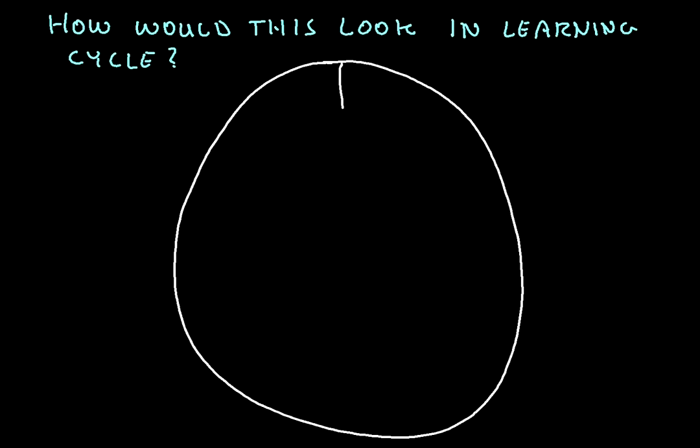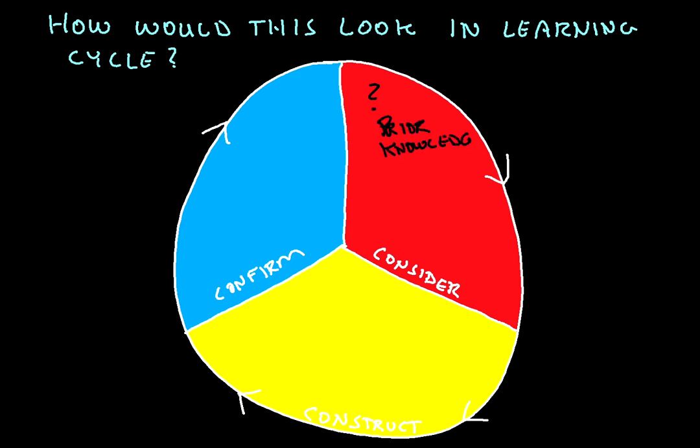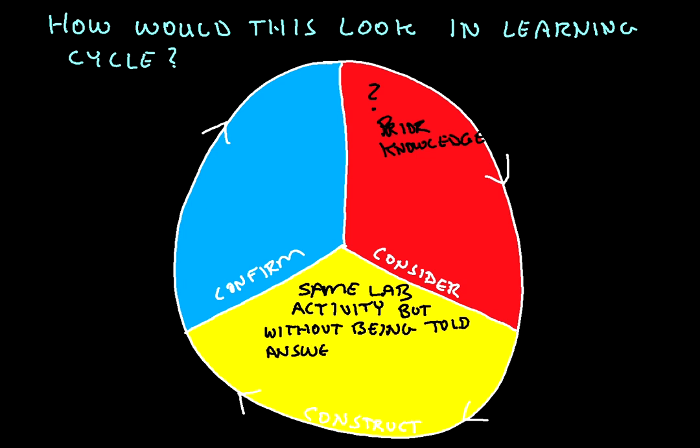Now let's consider the same exact lab procedure, but now in the context of the learning cycle. Instead of telling the students what they will see, the teacher uses probing questions to access their prior knowledge about what makes up living things and what is inside those living things. Then she sends them on their way to experience seeing what those things might be. But instead of sending them into the lab with a short-term memorization of her answer, she is sending them in with their preconceived answer based on their prior lived experience.